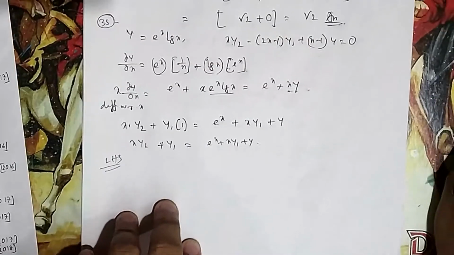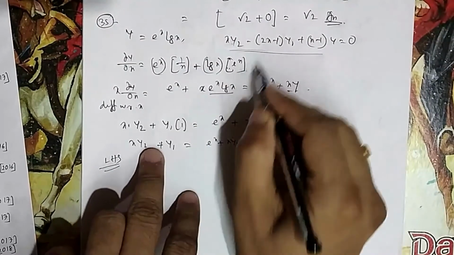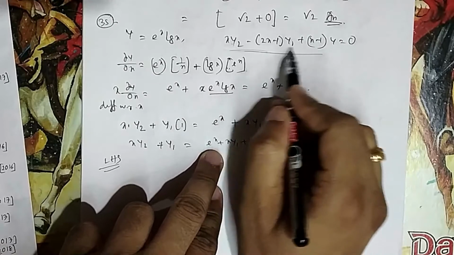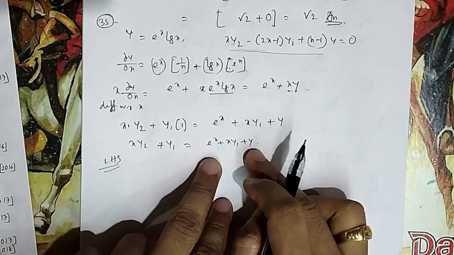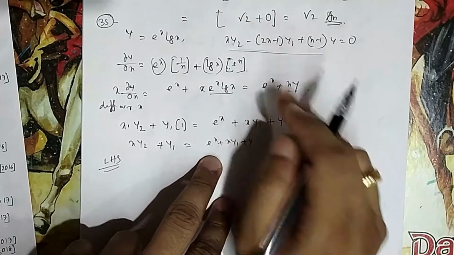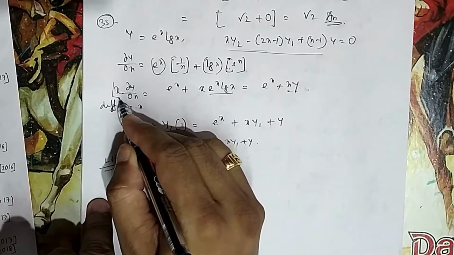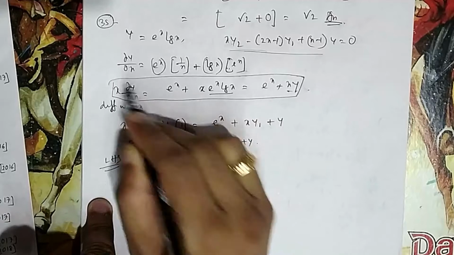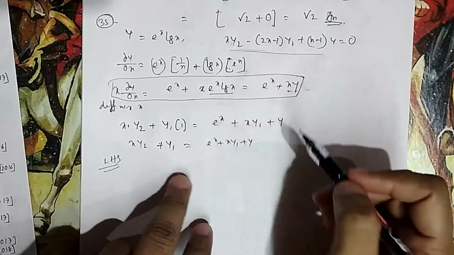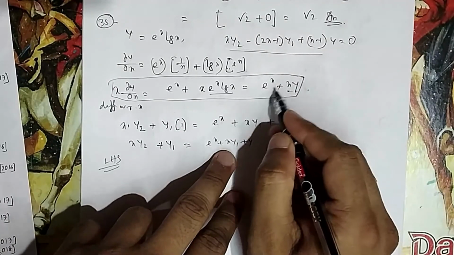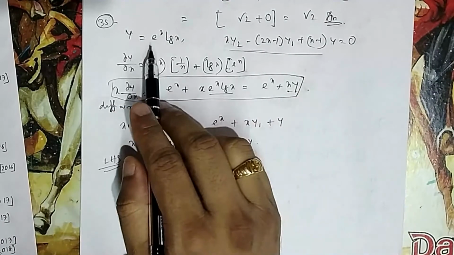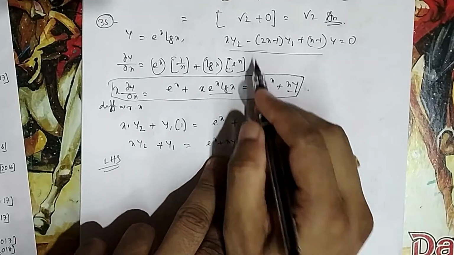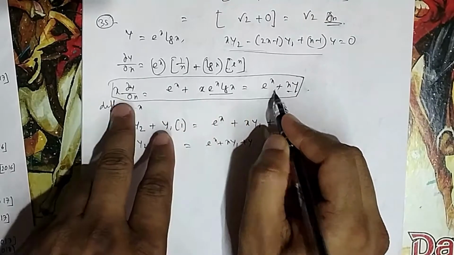Now if you see your proof, this is your proof. You can see everything is coming here, but there is no e to the power x. So try to eliminate this e to the power x from this expression, because in the proof there is no e to the power x. So you can find this e to the power x from here, because if you use this one, then you will get this 2x y1 term, and you will also get the xy term, because here there is no xy term. If you are replacing this one, then again log x will come, but there is no log x. So I will replace e to the power x from here.